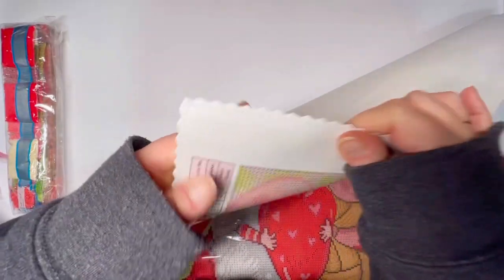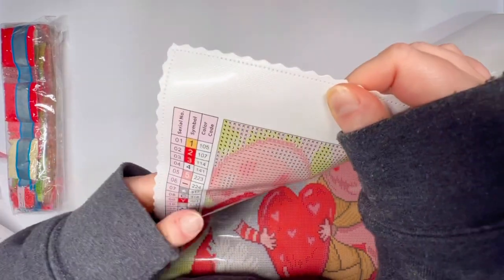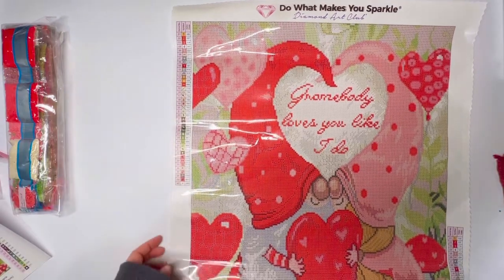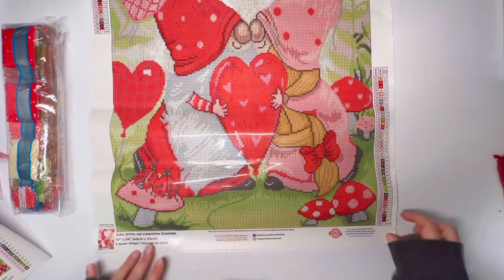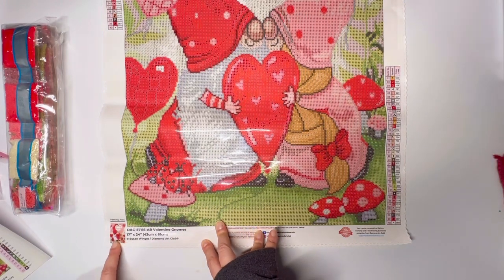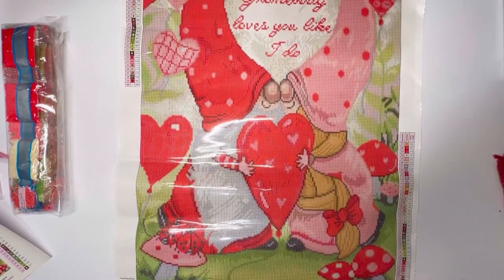The edges are total fray prevention here between the scalloped edge cut as well as the little pin pricks. I have never had issues with a Diamond Art Club canvas fraying. There is a legend on both the left side of the canvas toward the top and on the right side of the canvas toward the bottom. Along the bottom, you also have a lot of branding information, warranty information, and then again, down here your basic painting information, including who the artist is, the size, and the SKU number again. All of that information is down there.